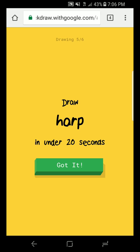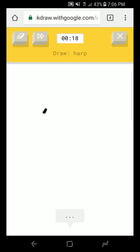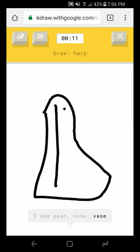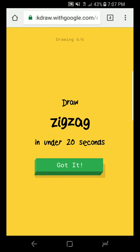Harp. A harp. Ooh. Oh, man. Is that like a guitar or something? No, this is like a... I see rainbow, or mountain, or spoon, or computer mouse. What? I see pear, or nose, or vase, or sock. Oh, I know. It's harp. Yeah. It's like the strings with the harp that you play.